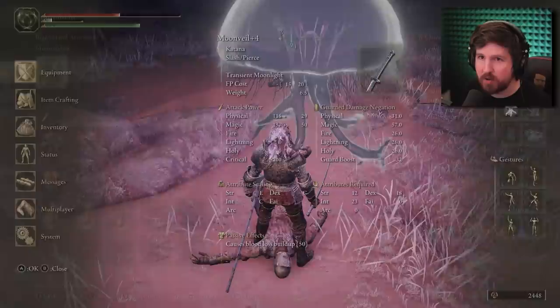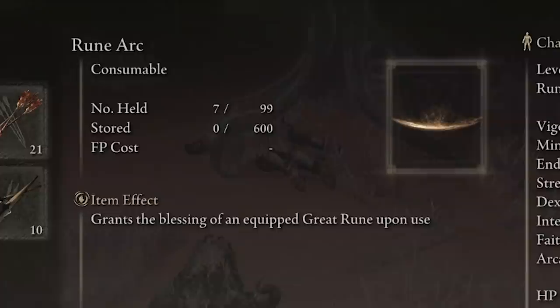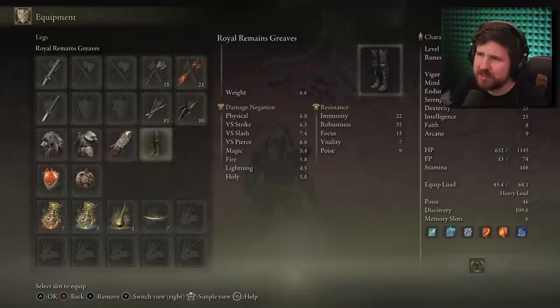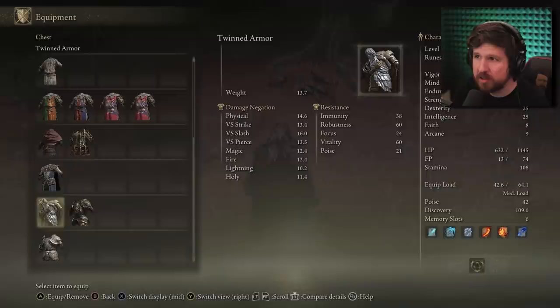I'll get rid of this then. I'll get rid of the staff. What? It's still a heavy load? It's because of the rune arc. The rune arc had a higher endurance. The banished knight armor is 16. Is there something maybe better? The twinned armor? We could do the twinned armor.